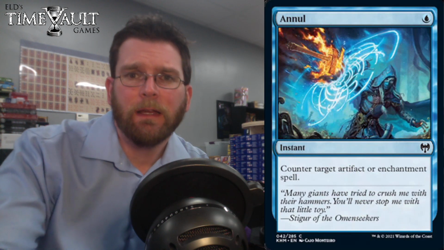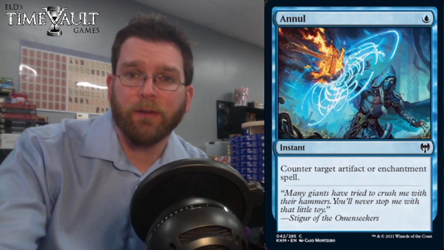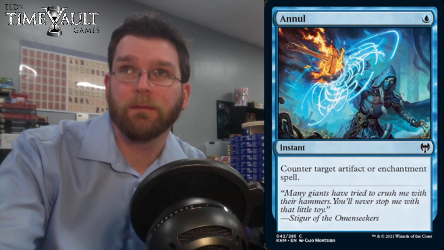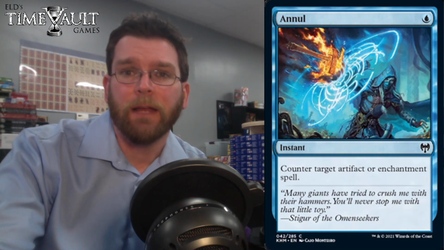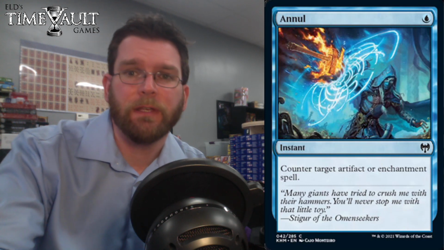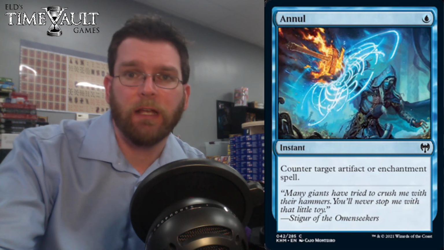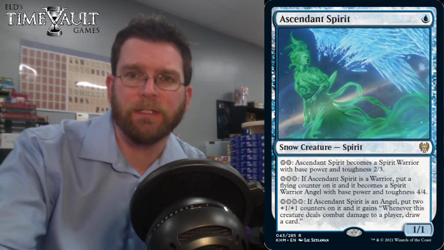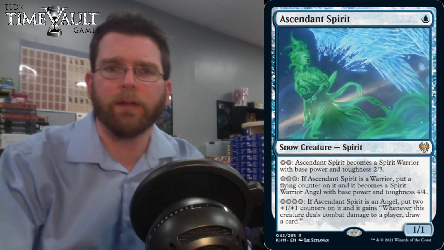Annul: target creature, counter target artifact or enchantment has been around since like Urza's Saga, I believe. I think it was Urza's Saga. This effect has been a playable sideboard card at times, even like in Vintage. So it's fine. I like the art. Nice update. Not too much to say there. Doesn't change anything. Not a new rarity or anything.